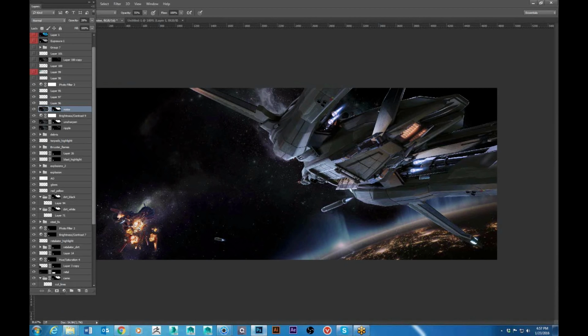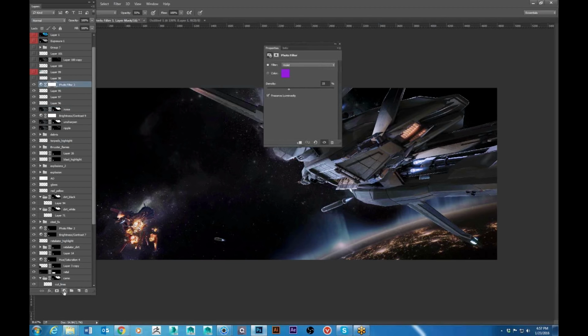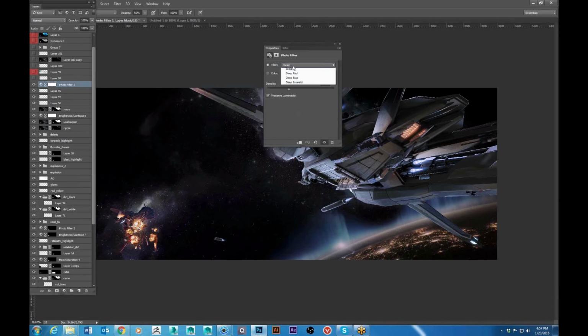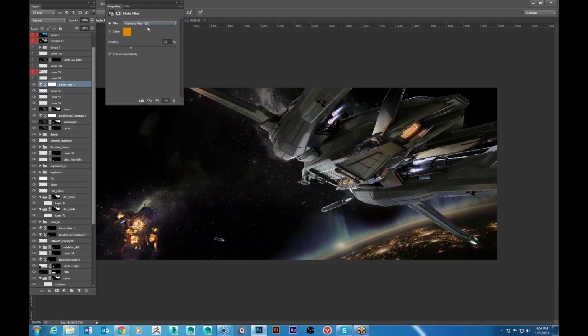the whole image. It's very subtle, but it helps to unify all the colors in the image. So the photo filter, you just turn it on down here, and then I went in and usually what I do is I start with the warm one or whatever one, and I just scroll through with my middle mouse and start to see what each one does to the image.